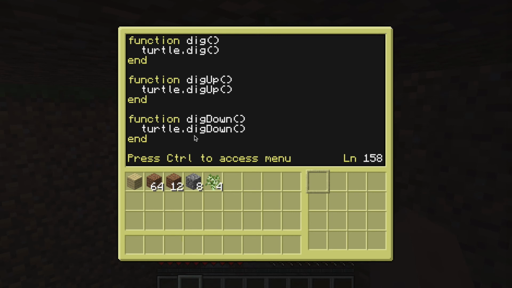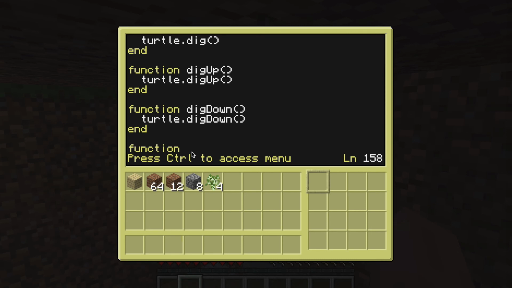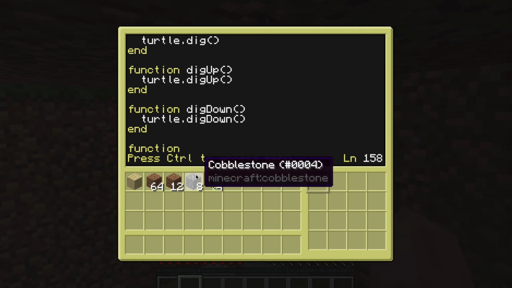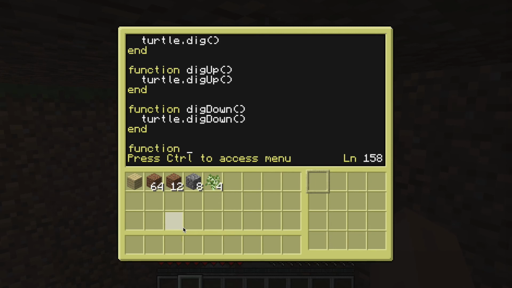And the write function for the functions that we're going to write today. So, what function are we going to write today? Today, we are going to start working on computer general functions, so turtles and computers, rather than just turtles. But first we're going to work on the place functions and the select functions. Select functions, that's like digging.